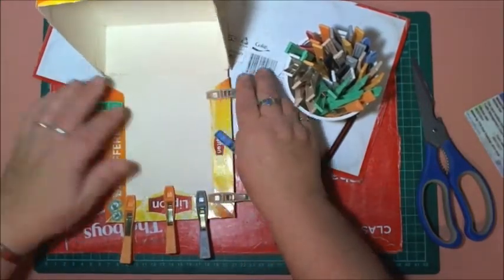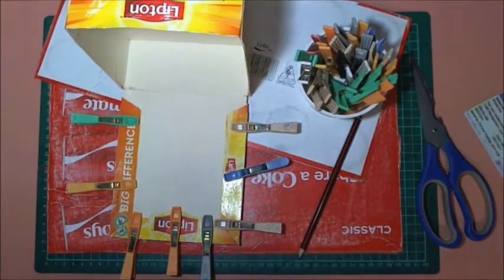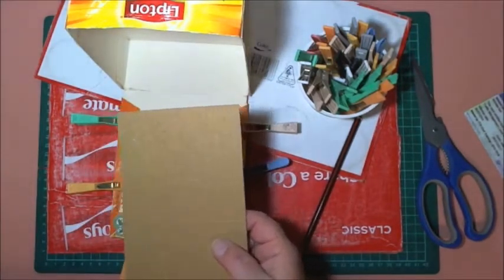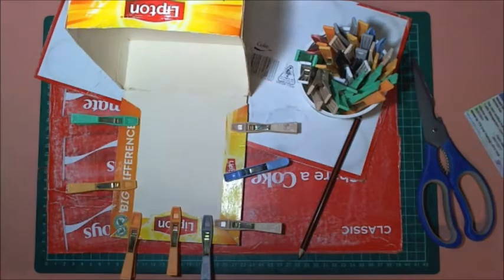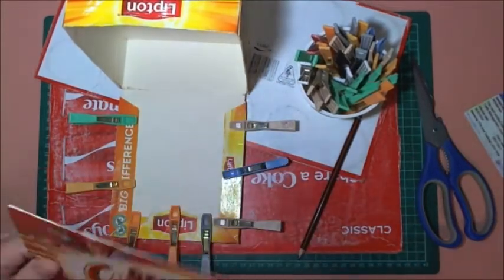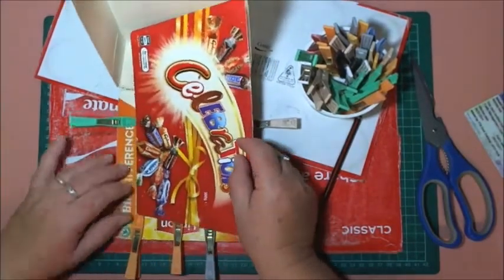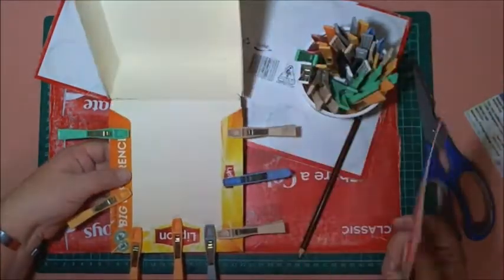Okay, while I find a bit of cardboard to fit in the middle there, I've got little bits hiding up here that I could possibly, no, that's a journal, the start of one anyway. What have I got here? How about we use some of this? Let's celebrate. That's nice and thick. Yeah. All right. Yeah, I think we can do that.